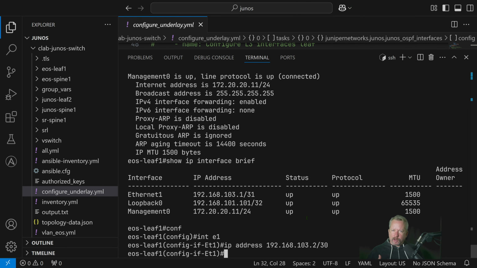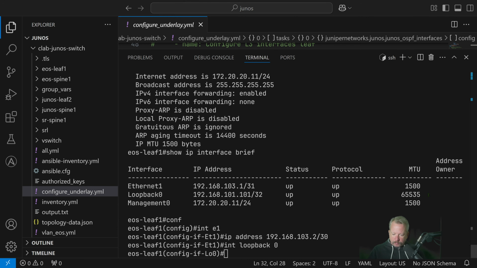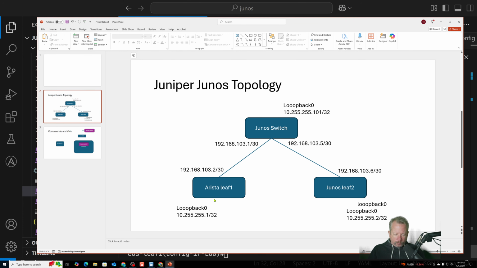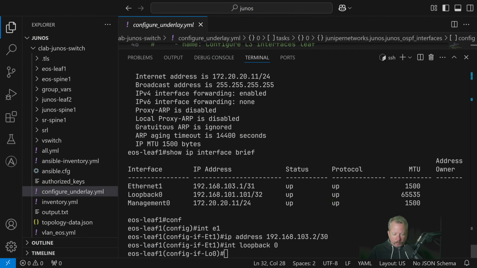I did get some routes, though. It kind of worked. I'm not sure exactly how. Because I was getting routes. I don't know why. All right, let's try this out. And then interface loopback 0. I'm going to change that IP address to 10.255.255.1.